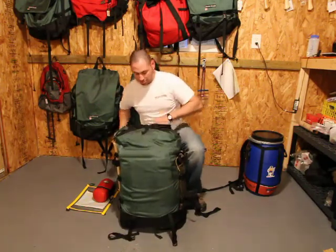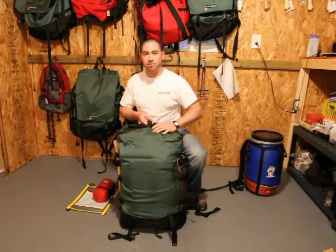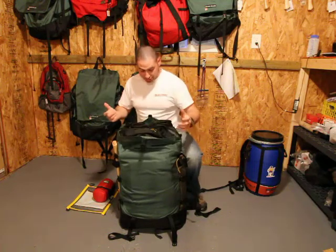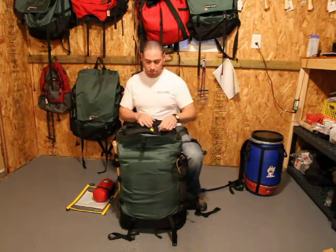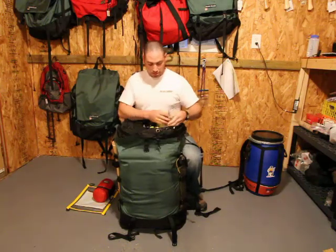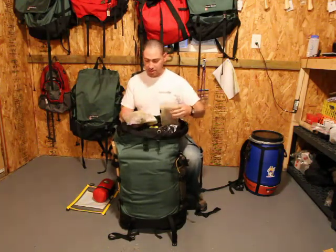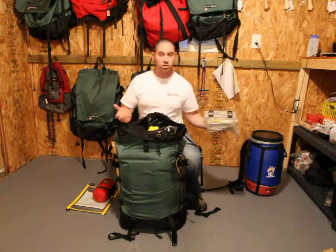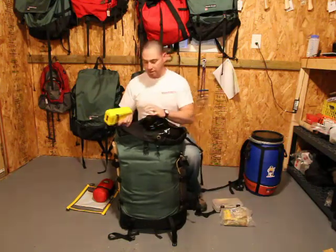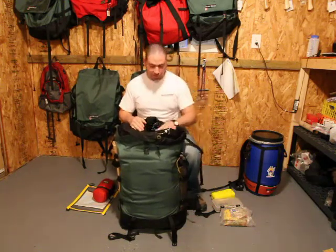Two large buckles open up the lid, then you're faced with two more buckles inside — great for stuffing gear and cinching it down. Opening up the main pack, I've put my own gear in here as I just came back from a trip. Fishing gear is something you'd bring on your own — we stock some lures but for the most part you're on your own for that. Satellite phone is in the lid and also available for rent. Bear spray is in here as well.